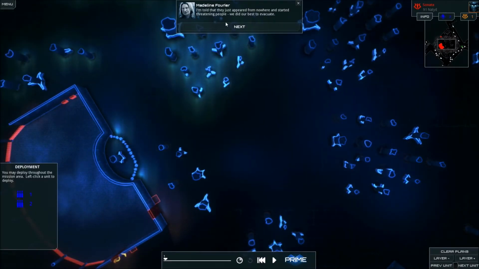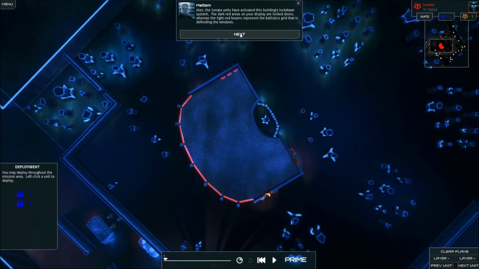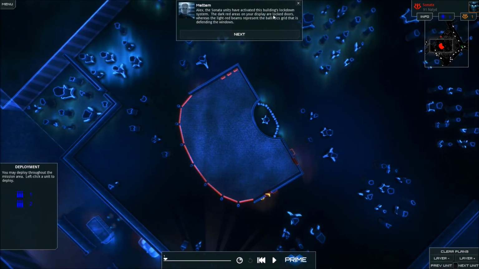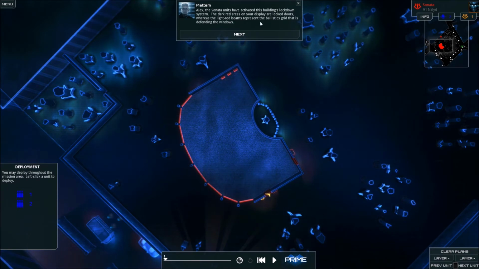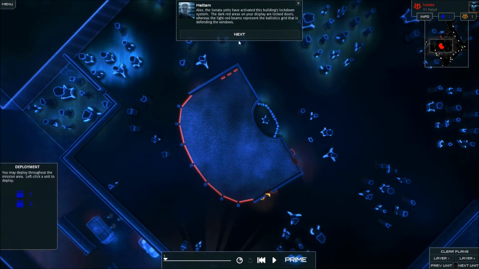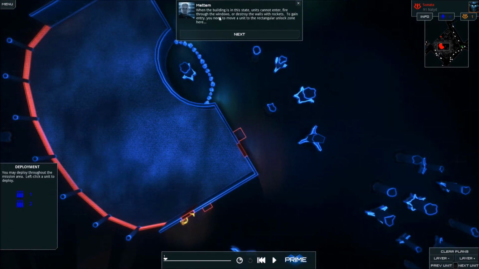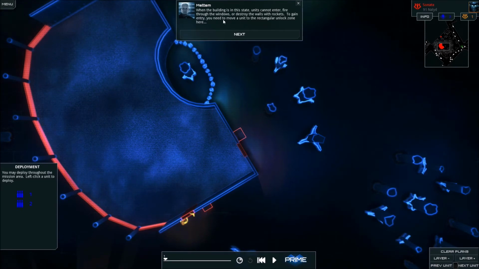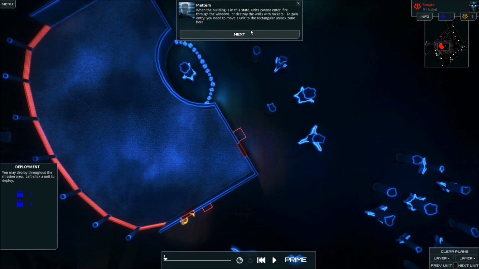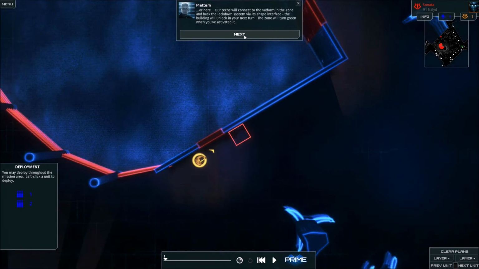Right, deployment. I'm told they've just appeared out of nowhere and started threatening people. We did our best to evacuate. Alex, the Sonita units have activated this building's lockdown system. The dark red arrows on display are locked doors, whereas the red beams represent the ballistic grids that defend the windows. When the building is in this state, units cannot enter, fire through the windows, or destroy walls with rockets. To gain entry, you'll need to move the unit to the rectangle unlock zone here, or here, to hack the lockdown.